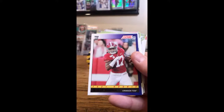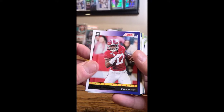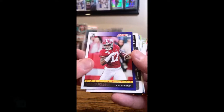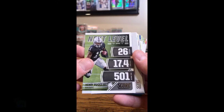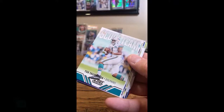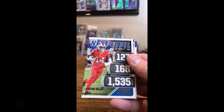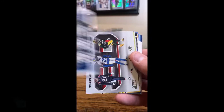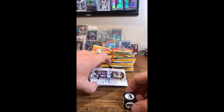Next level insert Josh Allen, Bills. Jalen Waddle — that'll go to the Dolphins. Score throwback Jalen Waddle to the Dolphins. Next level Henry Ruggs, Raiders. 3D for the 49ers. Score team insert Tua, Dolphins. Mac Jones throwback — it's a nice pickup for the Patriots. Next level insert, Bills — Diggs. 3D — Patriots, Rams, or Packers — Gilmore, Ramsey, or Alexander. It's a 3, that'll go to the Rams.